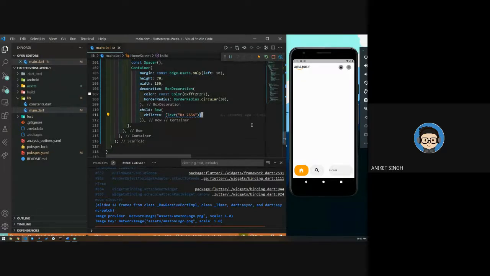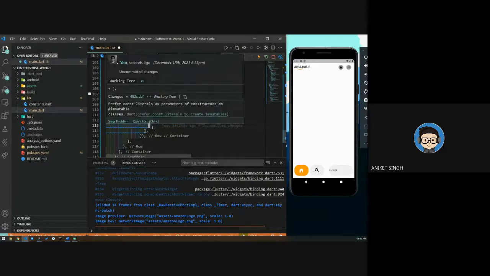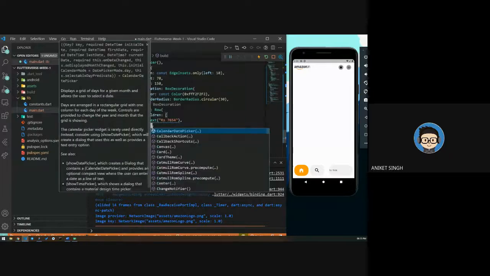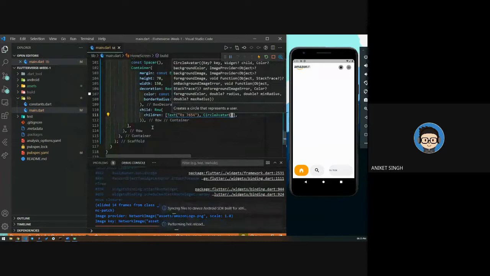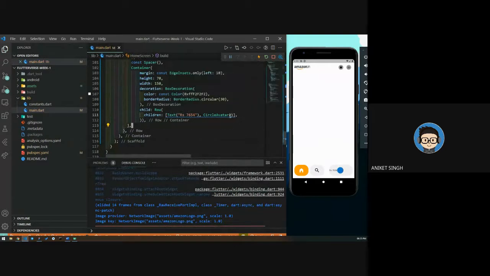We'll style it afterwards, and then we want the quantity, the total number of products, in a circle container. But instead of using a container which is circular, I could also use something called a CircleAvatar. When I save it, you can see that we have a circle, which is a container, but circular.